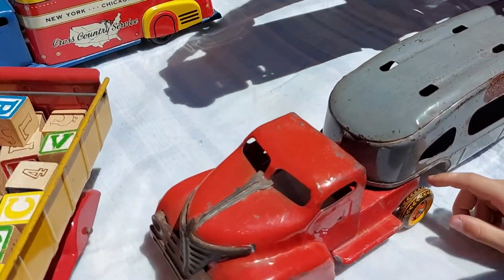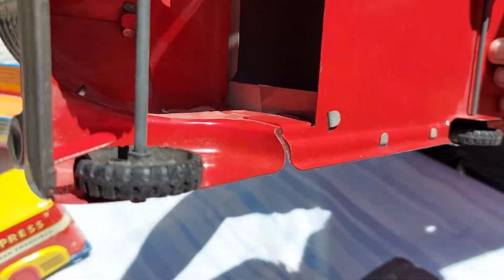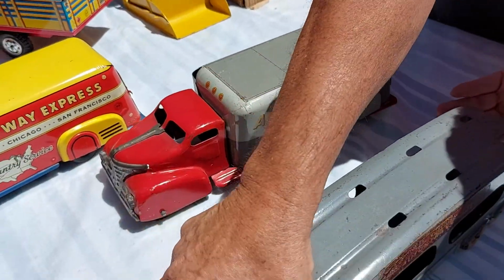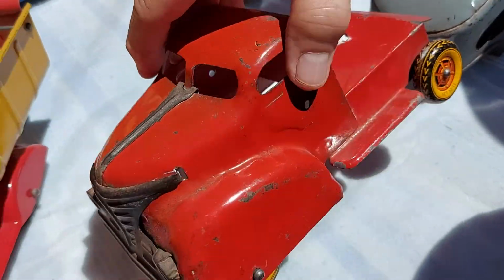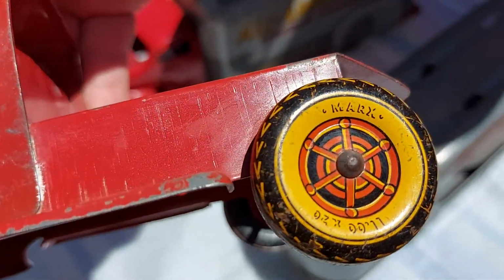Because they probably weren't able to make the plastic at the time. Okay, you see the plastic tires? Now you see this one. You unhook it. It's got steel? It's steel, and it also says Marx on it. Can you get that up close too?